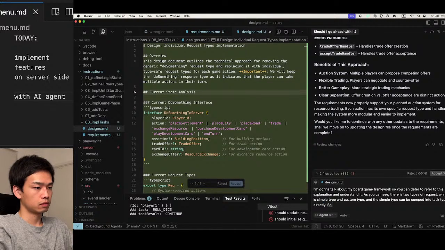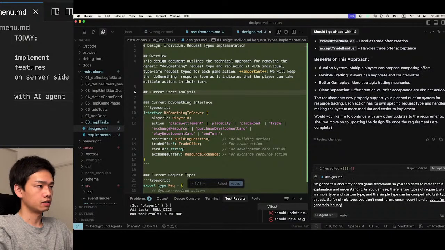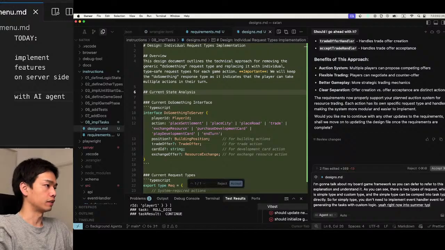So for simple type, you don't need to implement an event handler, because the event handler is for generating tasks with custom logic. Right now you divided do something into some types of requests.